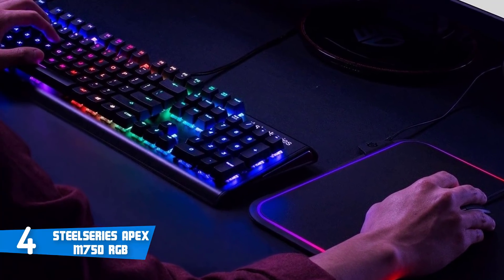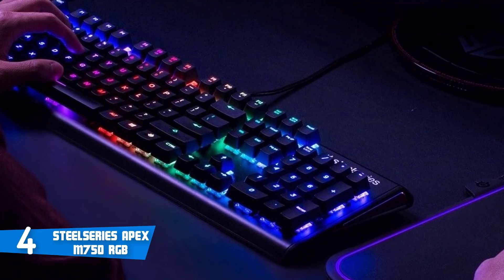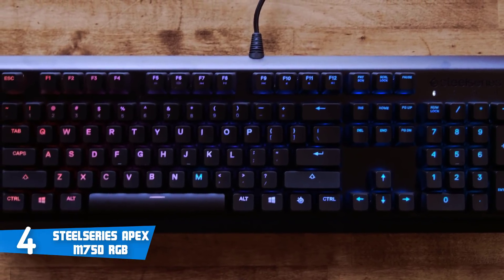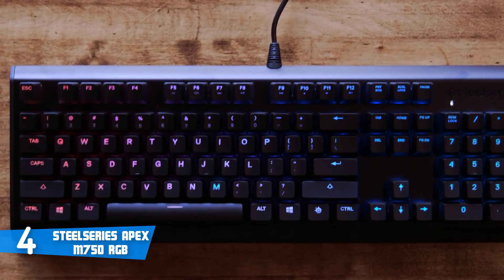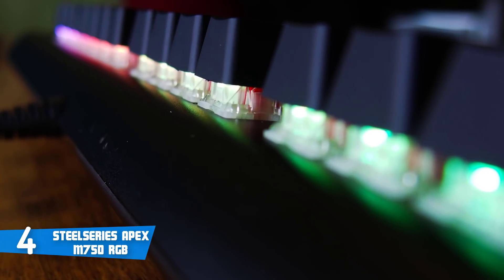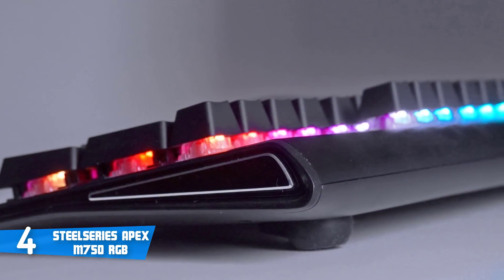Now let's talk about the performance. When first using this keyboard, you're going to need the SteelSeries engine software, which is user-friendly and easy to learn, and it allows you to make customizations and all of the custom lighting exactly as you desire, with plenty of options, easy to switch between and see with a live preview. Another great thing is the Audio Visualizer, which turns the Apex M750 into a colorful visual equalizer — in my opinion great, since it'll make using this keyboard a lot more enjoyable and elevate your typing or gaming experience to a whole new level.